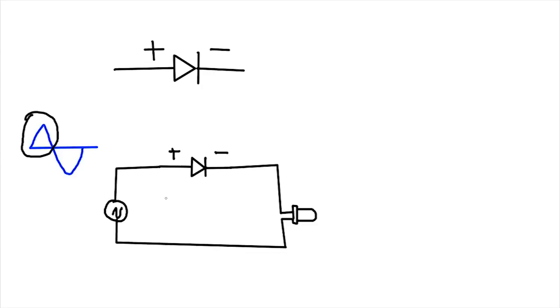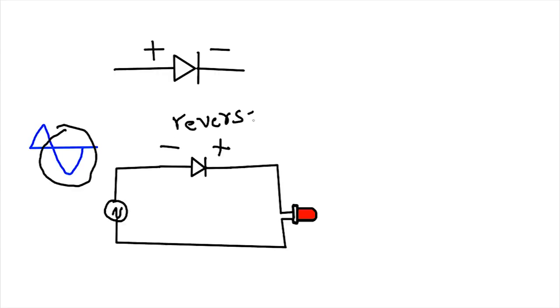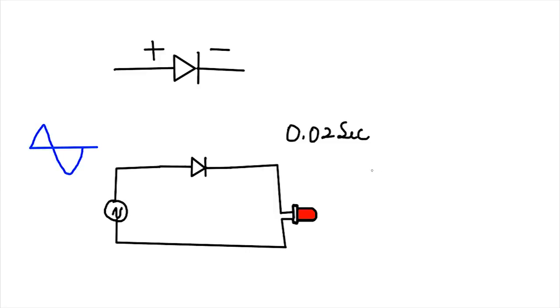Now in our case, during the time interval of the positive half cycle, this diode is forward biased, meaning your LED will be glowing. But during the negative half of the cycle, this diode is reverse biased, resulting in an open circuit here, consequently turning off this LED. So technically your LED will be blinking every 0.02 seconds, assuming your source frequency is 50 Hz. The blinking frequency may be small, but it's still noticeable. We don't want this to happen.